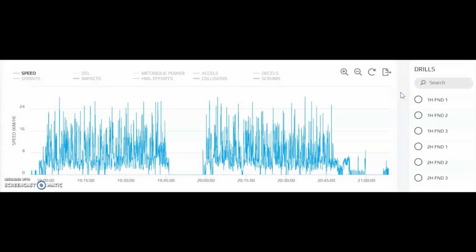But in your case, feel free to use any time division or number of divisions of your segments as you wish. For my example, I've just divided each half in 3 parts, but you can do it in 10-minute periods or 5-minute periods, or whatever you think is more suitable for you. I'm just going to use 15-minute periods just to make it simpler and easier to understand for this example. What we're going to do is export our high metabolic load efforts, and we're going to try and detect if this player is able to maintain the intensity of the efforts and the recovery time of the efforts throughout the whole 90 minutes of the match.